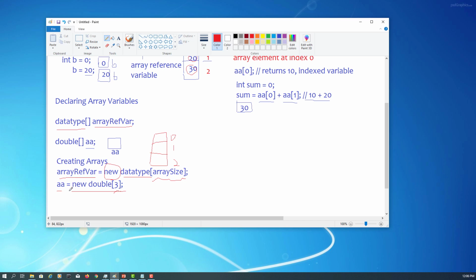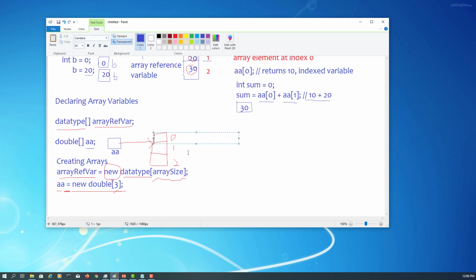So the equal sign means the array reference variable now points to a new data structure with three elements in it. Again, double's default value is 0.0, so initially it has a 0.0 in each space.